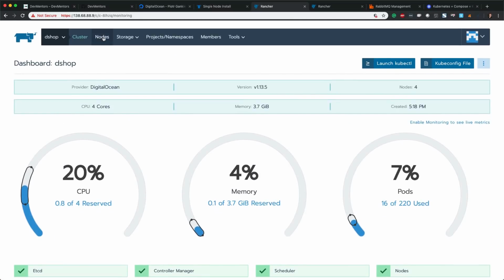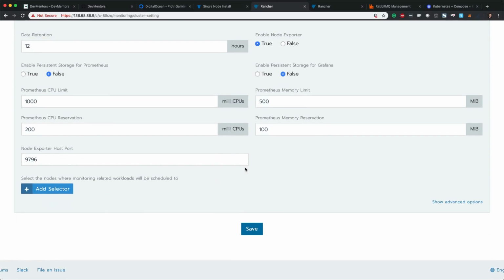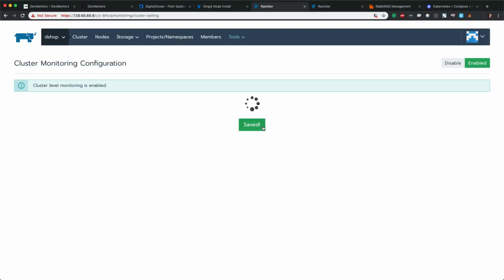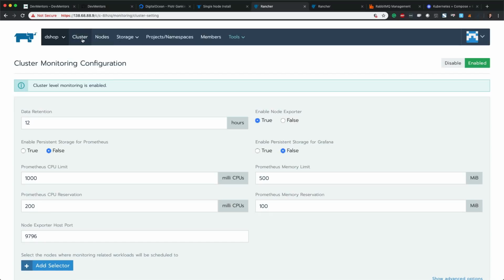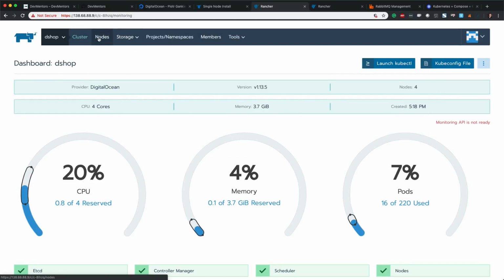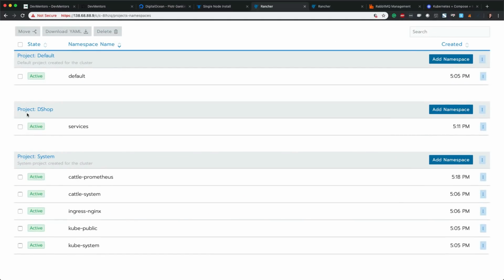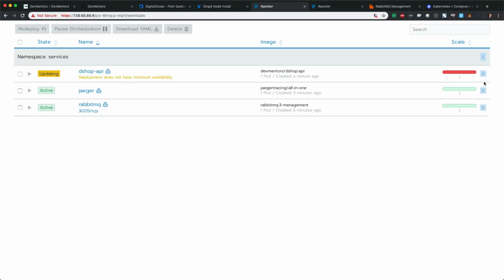Oh, tools, monitoring. So I can enable monitoring. I'll just use default options. Here are the nodes, for all of the different parts of the cluster.